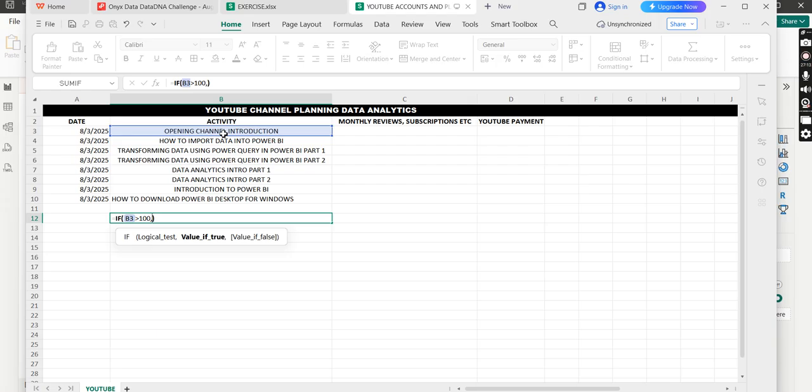Yeah, I'm sure you understand what I mean. My keypad is misbehaving, but like in Excel, we say if something is greater or equal to or less than this, then comma, then we put it in apostrophes, and then we say then this, else, the comma, because we have the logical test, the value if true, and then the value if false.